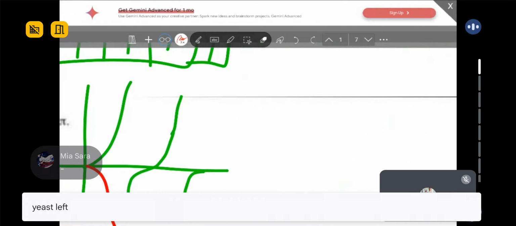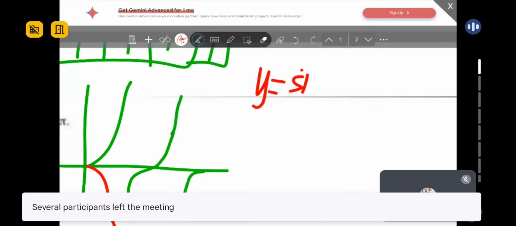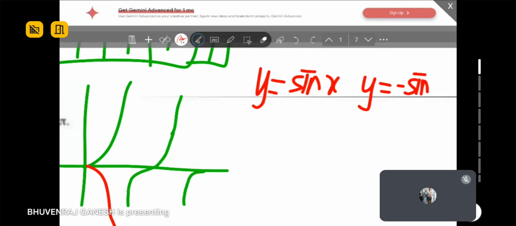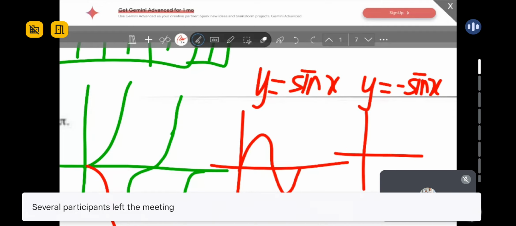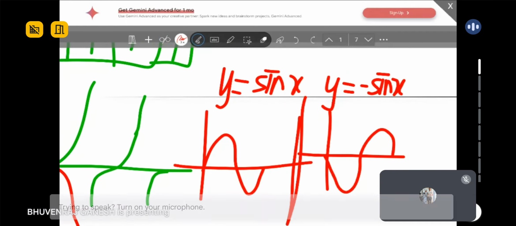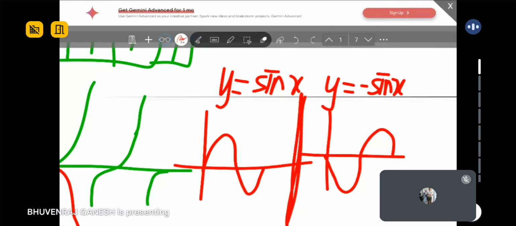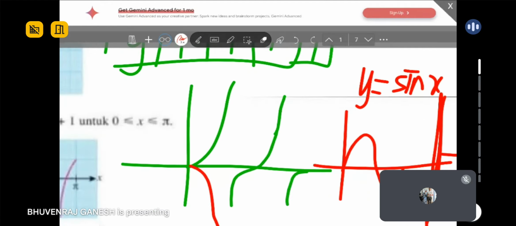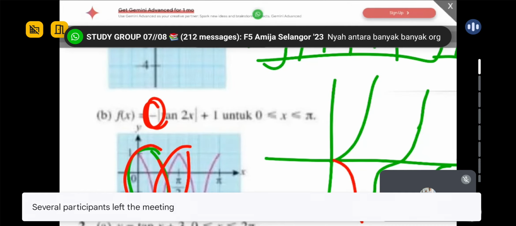Always remember this. So contoh, y equal to sin x, and y equal to negative sin x. Dua ni adalah songsang. Both of them are opposite or inverse to each other. So sin x like this, negative sin x like this. Boleh nampak tak, guys? Songsang is like a reflection. This is like a mirror, guys. Kamu boleh anggap ni adalah cermin. So dia macam pantulan, reflection. That's the function of the negative sign. Okay, boleh, guys? So this is how you will get your answer.